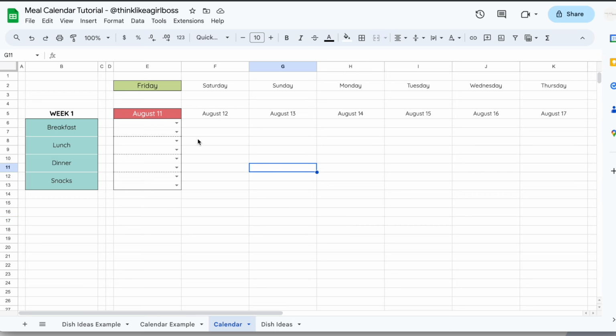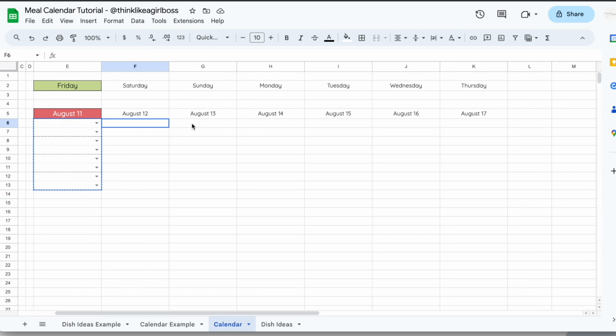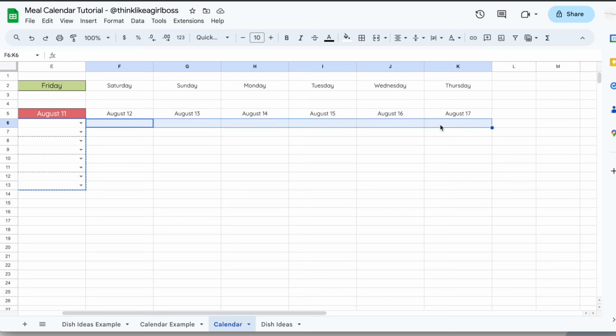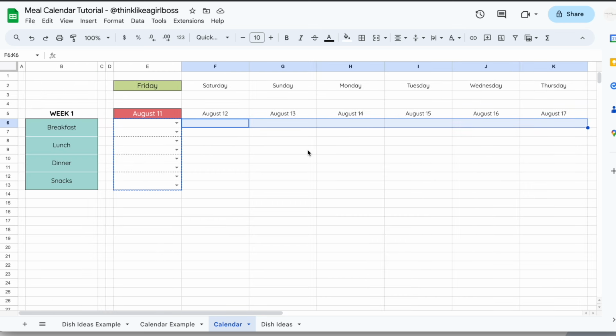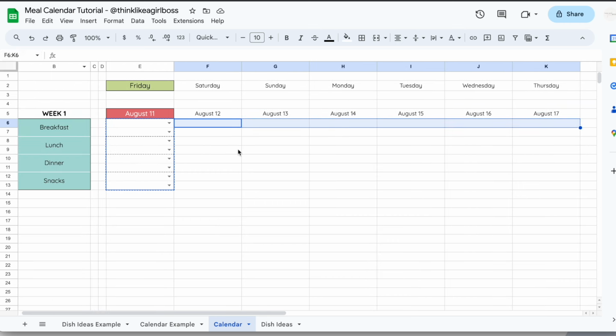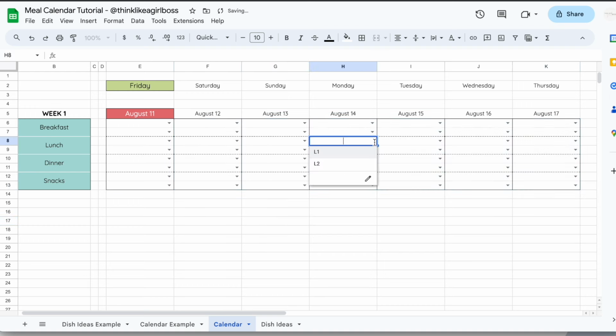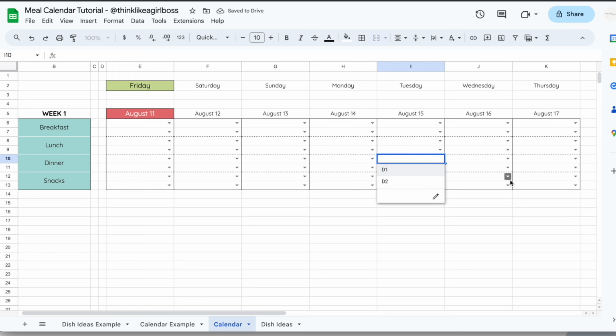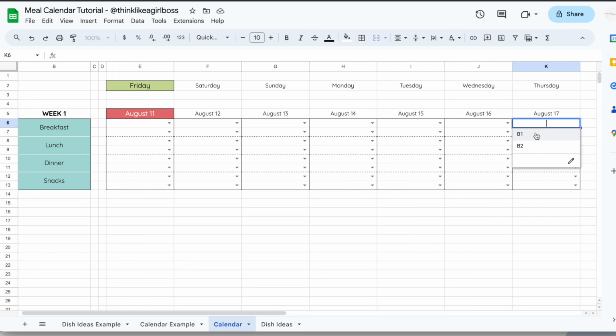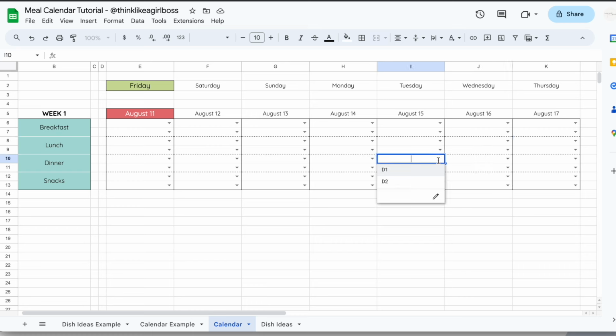So we're gonna start by copying the drop downs. So you're gonna select every single one of the drop downs that you created. You're gonna copy those, and then you're gonna click on cell F6, and you're gonna drag all the way to cell K6. So you need to select that range, the range from cell F6 to K6, and then you're gonna paste. And that gives you every single one of your drop downs. So you can just randomly click on those and make sure that everything is looking fine.